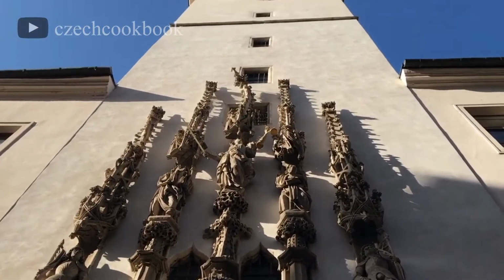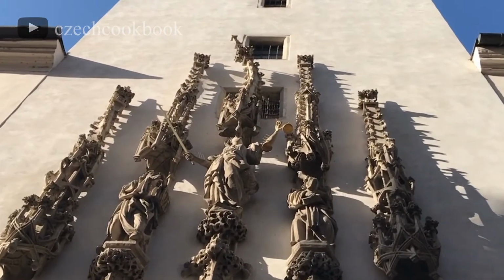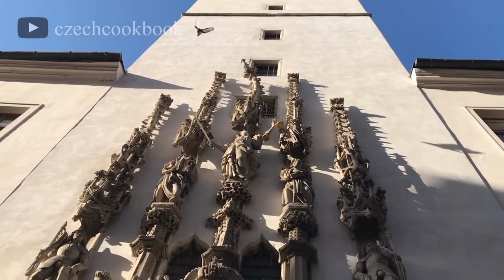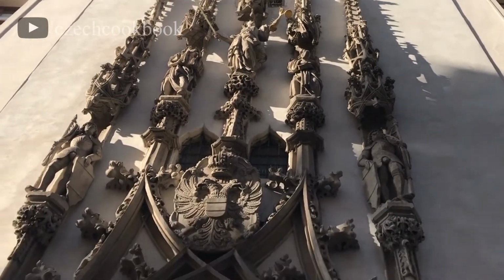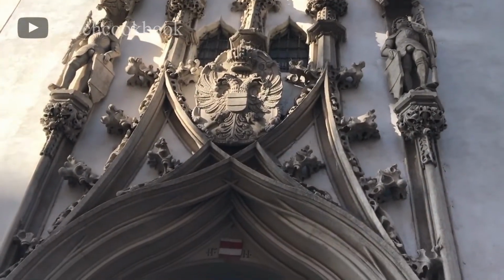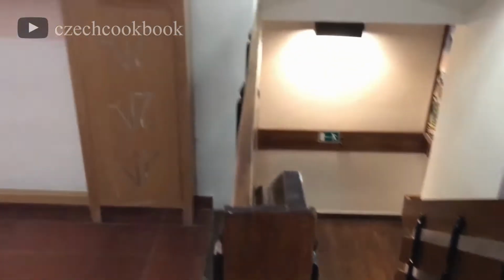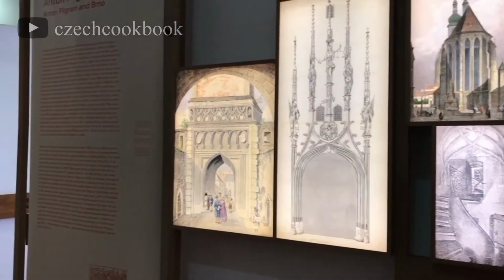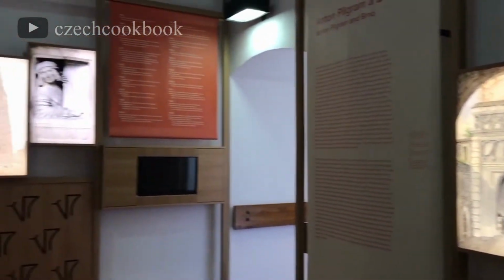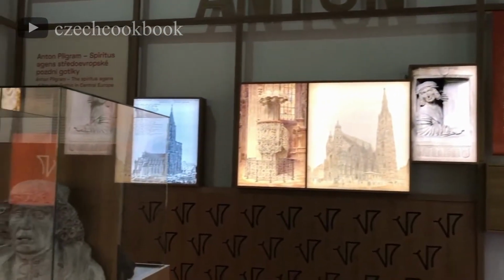The Old Town Hall. Here you get an idea of Brno's enduring sense of fun, as well as a neat view of the city from the roost of the tower. On approach, you might notice that one of the turrets on the town hall's decorative facade looks a bit skewed. The story goes that Anton Pilgram, the building's architect, was screwed out of money by Brno City Council, and his payback was to mess with the design. The other version holds that he was simply too drunk to get it right.